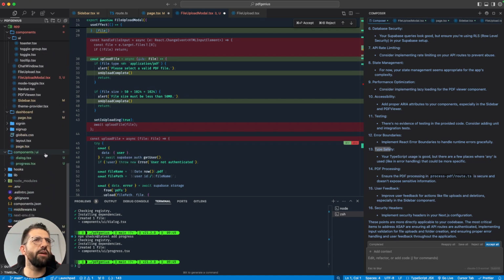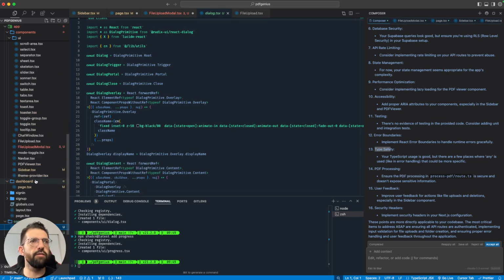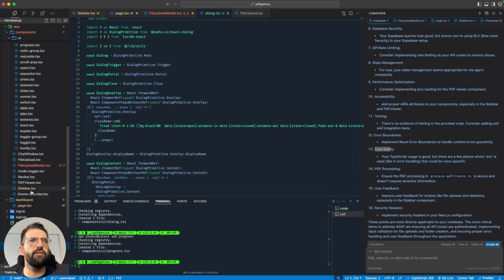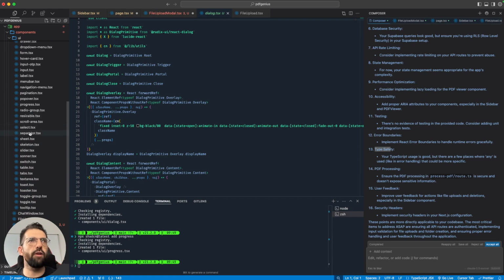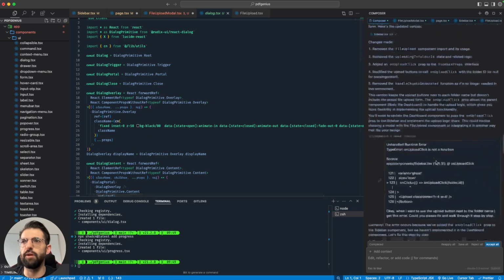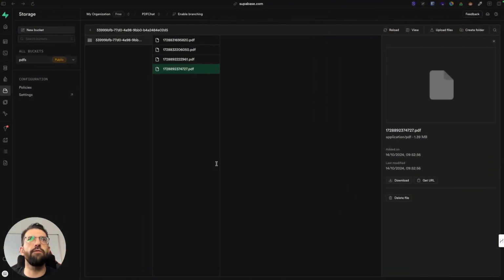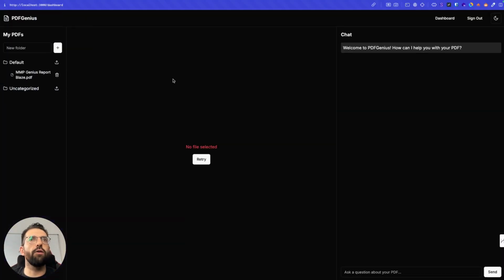But this is part. So let me check. So we have the dialog here, but we edit it again here. I will probably just resolve this off camera. It's just a matter of copy pasting the different components into the other UI. Okay, so you could easily do this yourself. It's not a big deal. So let's check. We have made the changes. We'll click Save All, and we go back to our app.